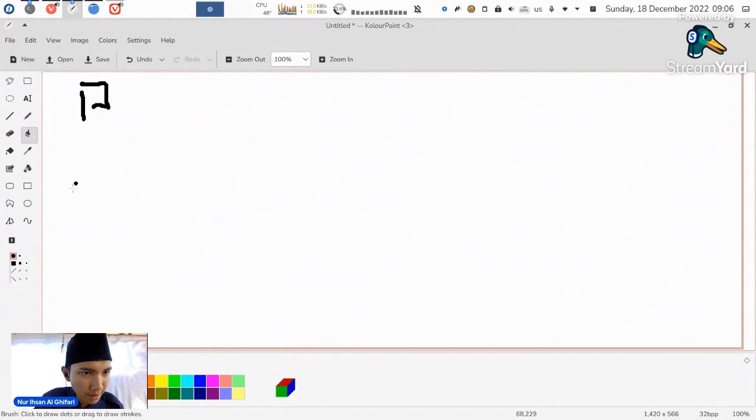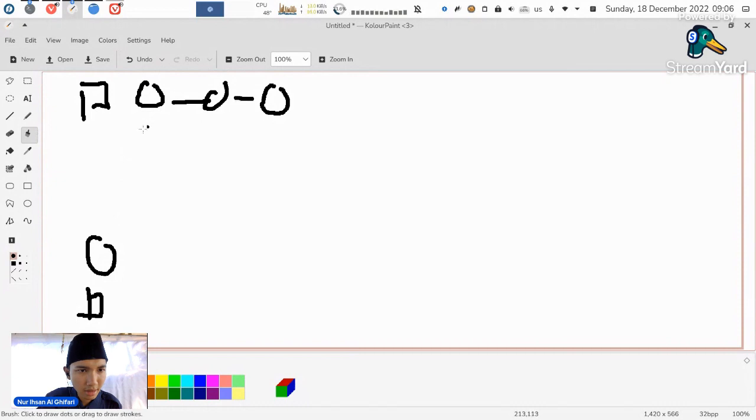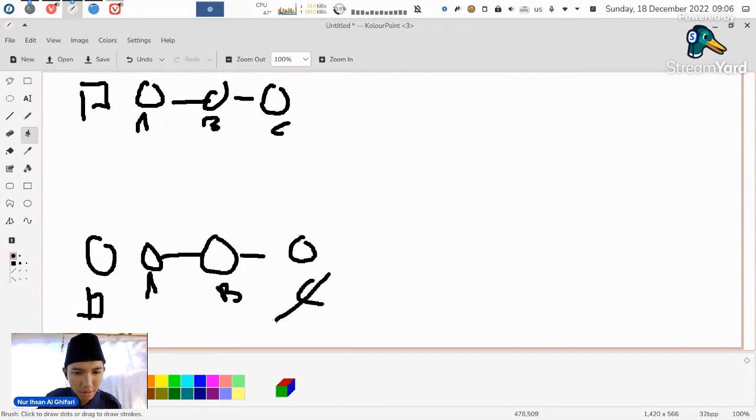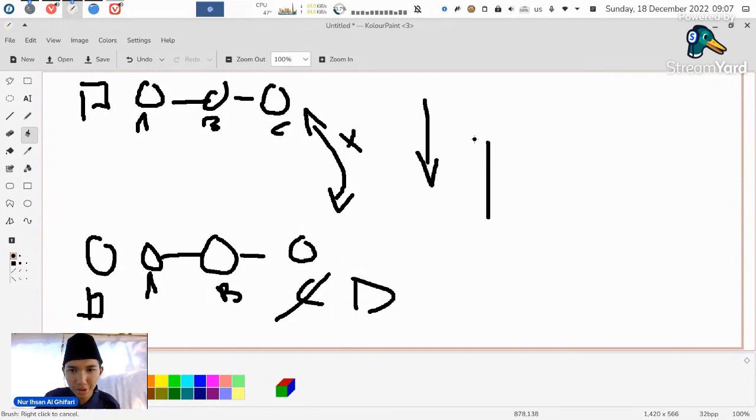So in the server we have something like this: A, B, C. We change C to be D. And so it doesn't match. We can either pull from the repository or we can push to the remote repository. If we pull, we just get the change, so B becomes C, or we can push to the remote repository to make this become D.